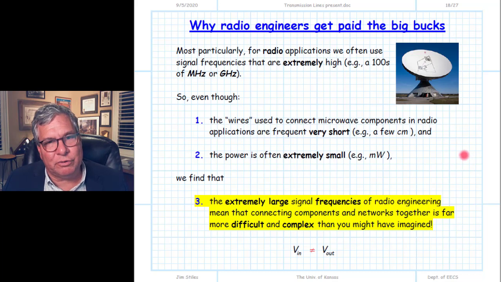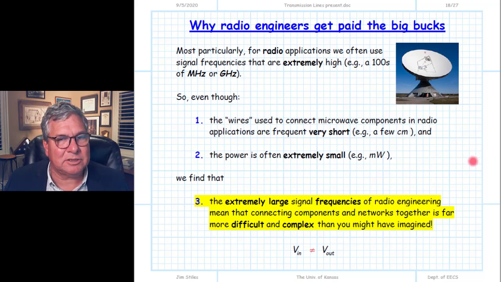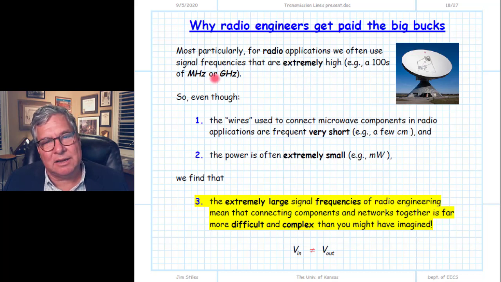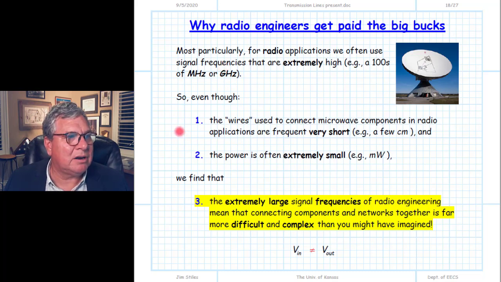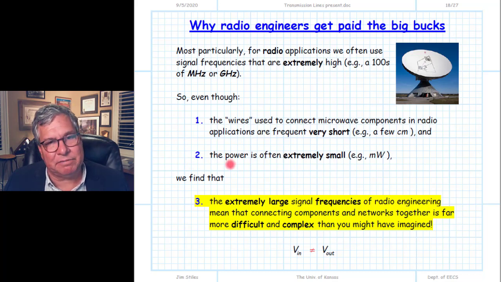So one condition where one of those three values is not small is when we are talking about radio engineering, microwave engineering. In those cases, omega is much greater than 100 megahertz: hundreds of megahertz, gigahertz, tens of gigahertz, even into 100 gigahertz. So we're looking at millions and billions of cycles per second. And in that case, even though our wires are relatively short, our inductances are relatively small, and the current through them is relatively small, because omega is so large, the induced voltage cannot be ignored. In fact, it can be very significant, such that the voltage at one end of our wire may be very much different than the voltage at the other.